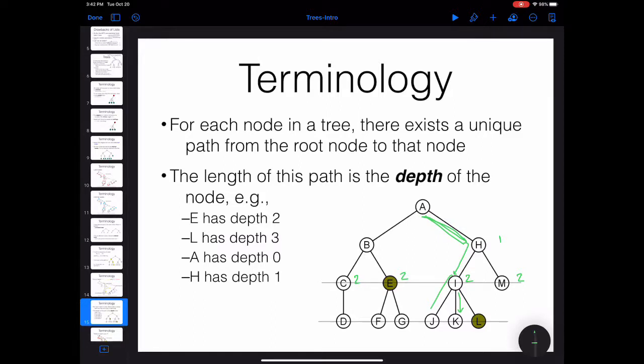So when you are defining a depth, basically it's just like you are putting all the nodes in some levels. All these nodes are going to be at depth 1. All these nodes are going to be at depth 2. All these nodes are going to be at depth 3. And so based on this definition, we also define the depth for the root node as well. The path, the distance from the root to itself is going to be 0, right? So the depth of the root is going to be 0.